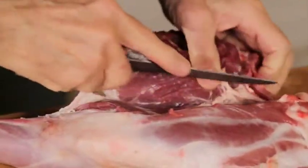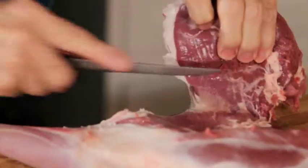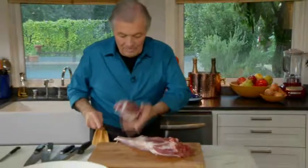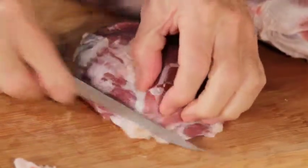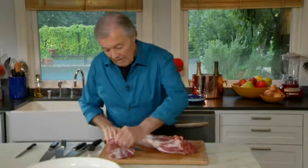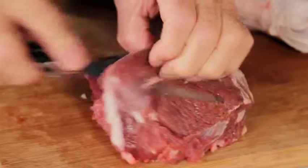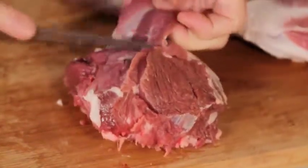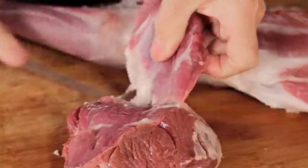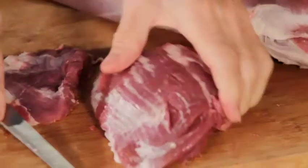This is the largest muscle of the leg — and this is the top round. What do you do with it? You do a little roast. You can even cut steak out of it. If it were the beef, then you would remove a thin skin that we have on top — usually you don't do it with the lamb. We call that a blanket. And of course on the beef, it's going to be much larger than that.